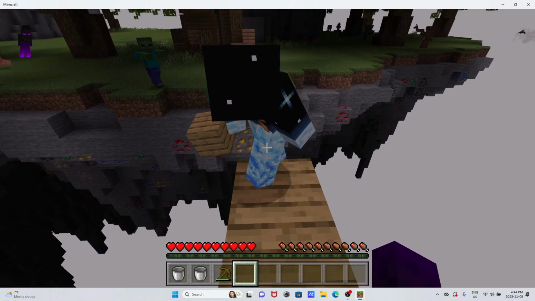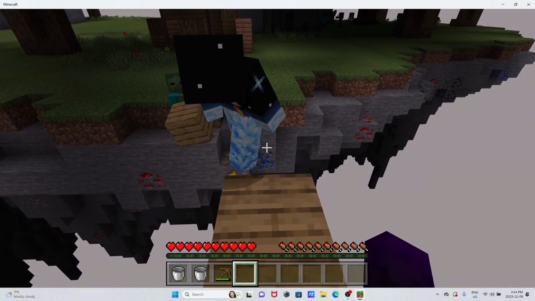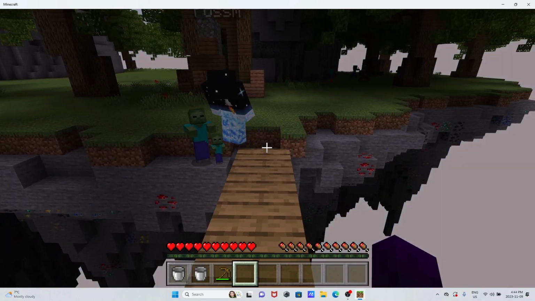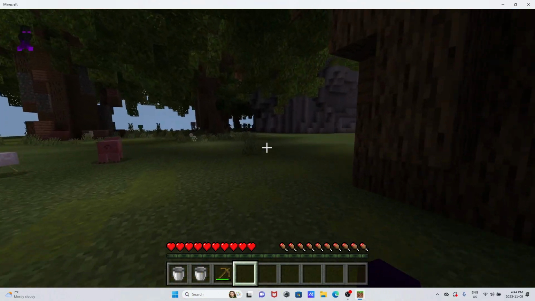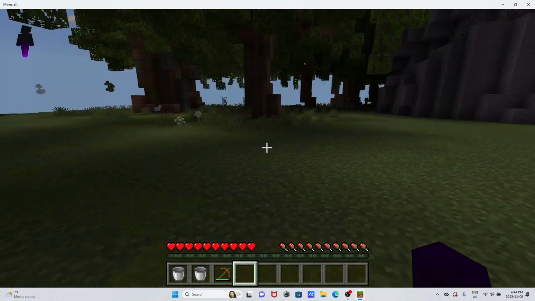I bet I could jump from here. Yep, we could definitely jump. Yep, let's do this. Yes! Yes, I made it. I'm on the island.